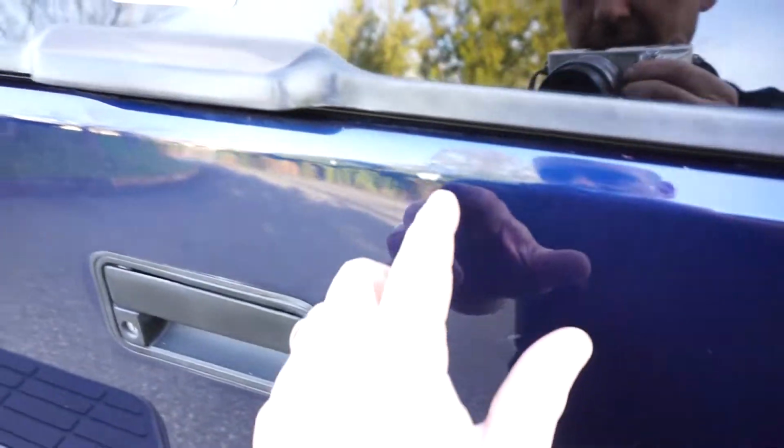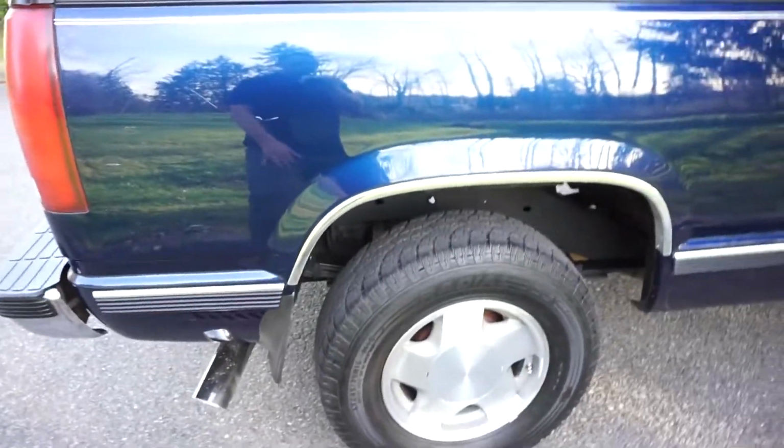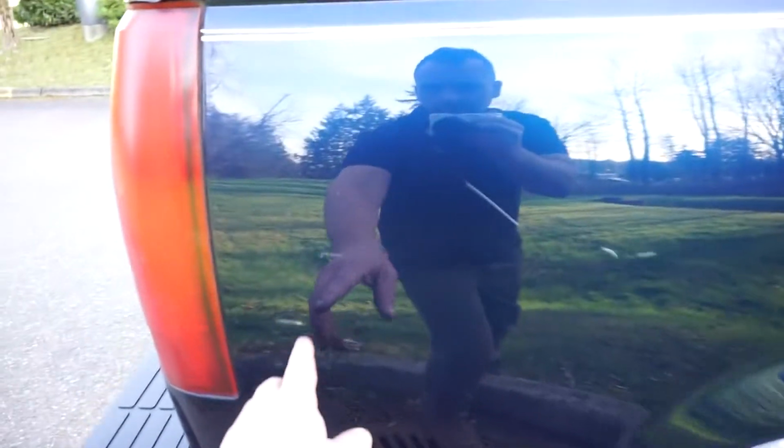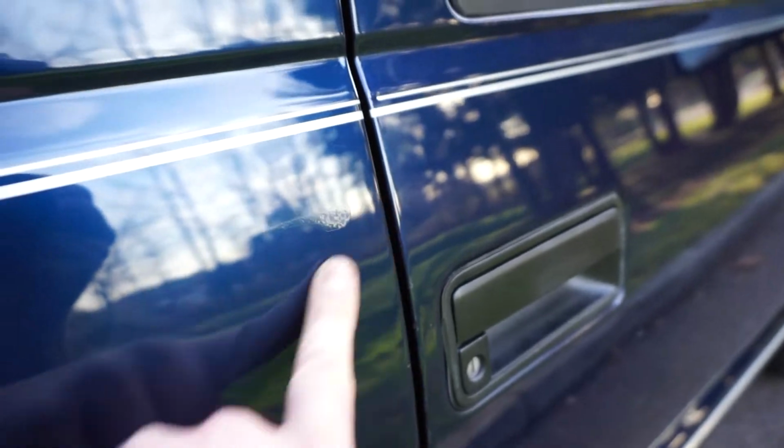Again, a little fading here. Little entry wear, you got a scratch here, a little chip. If this truck was pewter, white, silver, gold, a lot of those colors, you wouldn't see this stuff. But you can see how deep the reflection is, how shiny this thing is. You got a little gouge there, a little scratch here. But again, you go down the lower sides, they look nice and shiny. A little mark in the paint there. There is a little area there where maybe they burned through the paint at one point.